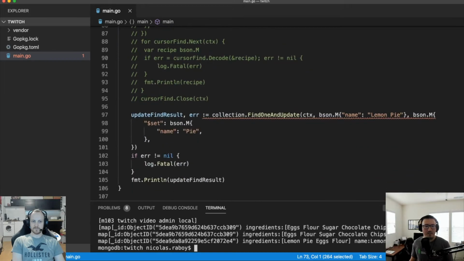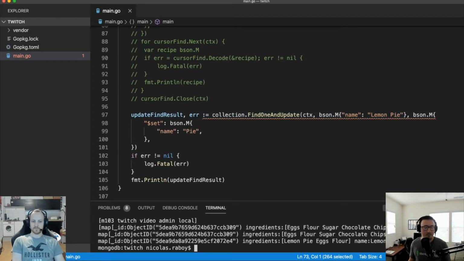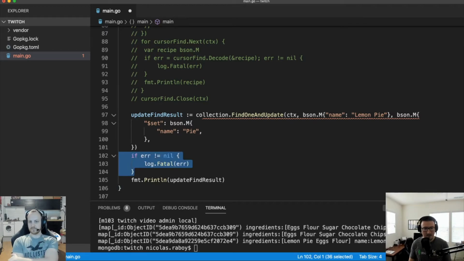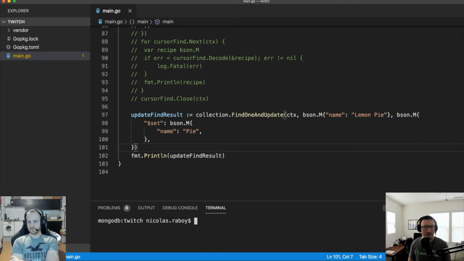All right, so it's yelling at me again for some reason here. It's saying it only returns a single result. All right, so maybe it doesn't return an error. So let's catch that. Save it. Let's try to run it, see what happens.